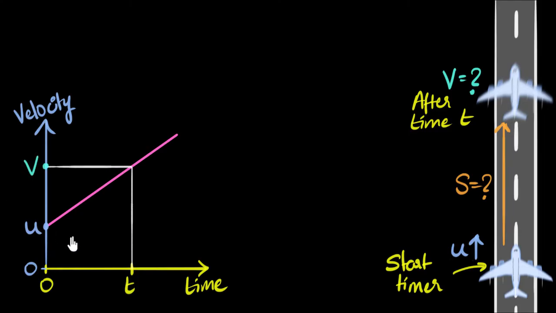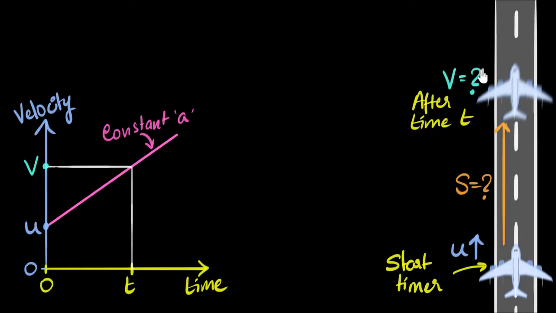And a very important thing to notice is, because we've drawn a straight line, this means that the acceleration of our aeroplane is a constant. But what does that mean? Well, that just means we are assuming that the velocity of our aeroplane is increasing by the same amount every second. For example, if initially over here its velocity was say 20, next second it becomes 25, then the next second it should become 30, again increase by 5. Next second it should become 35. It should always increase by 5. That's what we mean by constant acceleration.